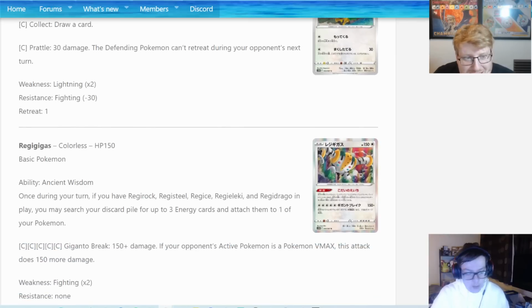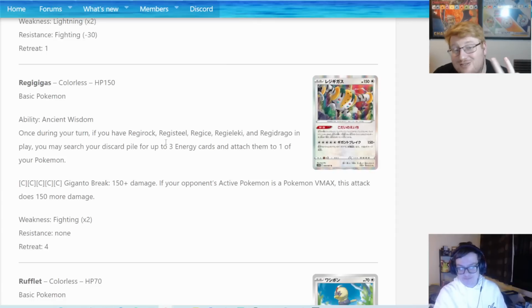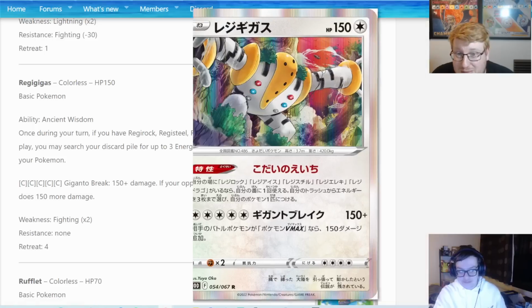So we have the meme Gigas, which has Ancient Wisdom. It's a 150 hit point basic, I should say. This ability says that if you have Regirock, Registeel, Regice, Regieleki, and Regidrago in play, you can search your discard pile for up to 3 energy and attach them to one of your Pokemon. So I guess what they're trying to make us do is either hit for weakness with the variety package of Regis that we have, or hope that the somewhat annoying attacks from the Regice or decent enough damage from maybe the old Regidrago work as attacking threats, and then also have this Gigas use Giganto Break for 5 colorless. You do 150, and if your opponent's Pokemon is a VMAX, 150 more.